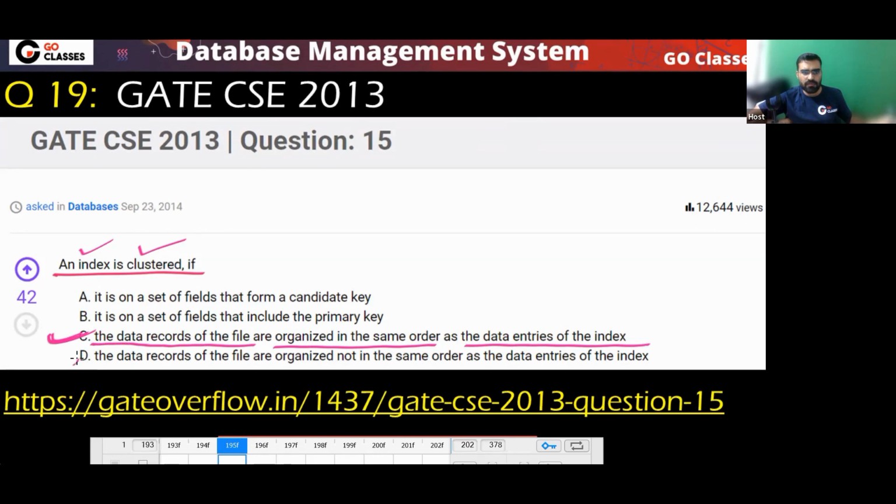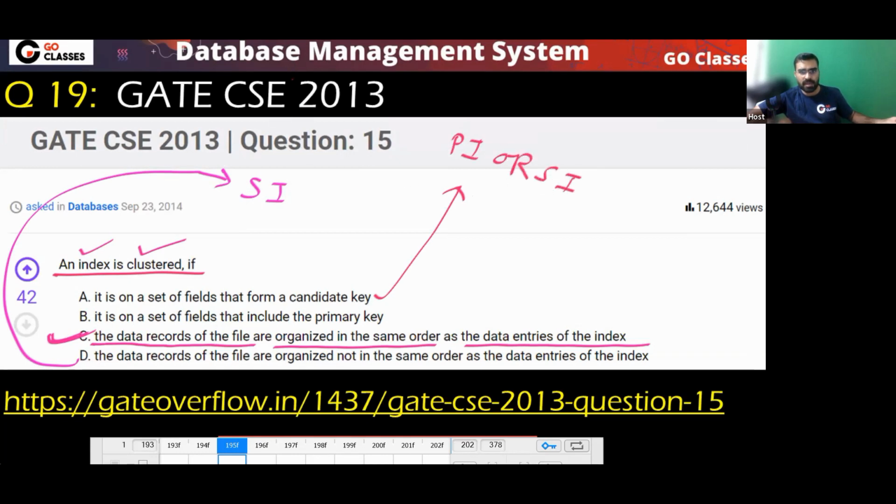And what we call this other type of index is a secondary index. For option D, I can say your index will be a secondary index. And what about this? Either your index will be a primary index or your index will be a secondary index. In this situation, either you will have a primary index or you will have a secondary index, that includes a primary key. The same thing here also, primary index or secondary index. So is this clear? For this question, the answer will be option C.